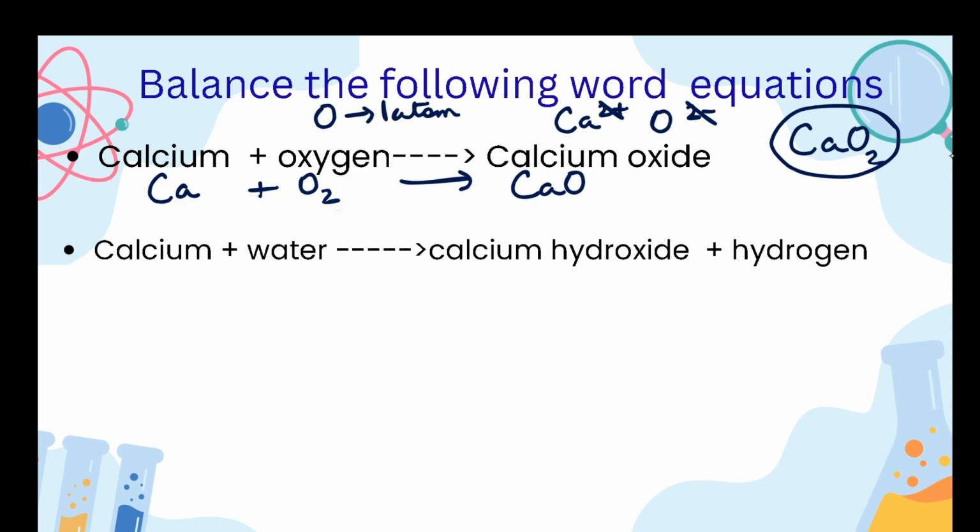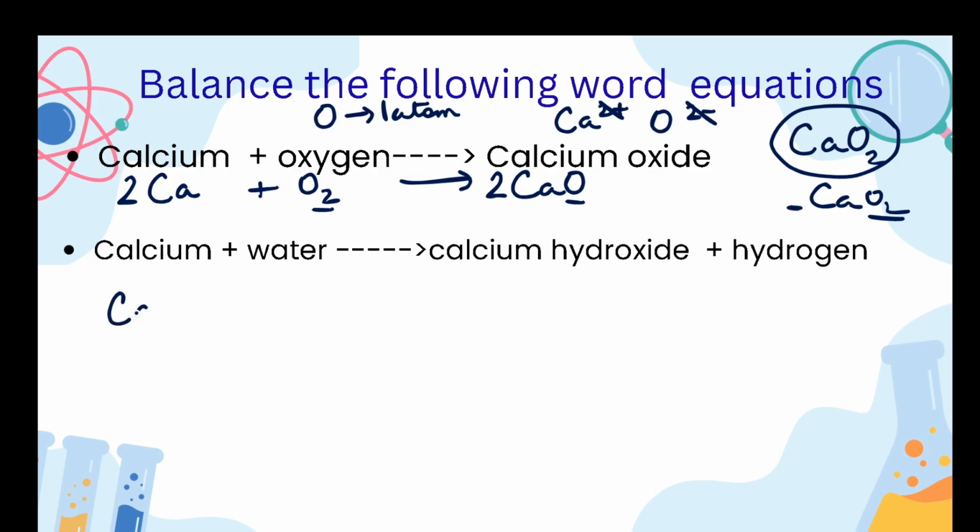Let's quickly balance it. We are balancing it by the hit and trial method. Here you can clearly see that the oxygen atom needs to be balanced. So always we will write the value in front of the chemical formula. Never write CaO2 to balance oxygen. No, this is wrong. You will always write in front of the chemical formula. So your calcium also needs to be balanced now. So we will place 2 in front of calcium and that is how the reaction is balanced.